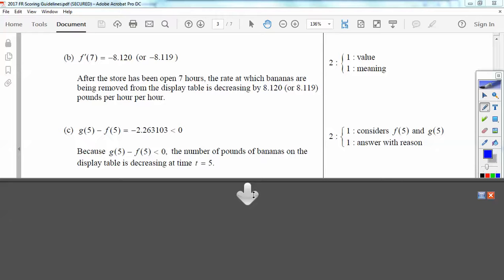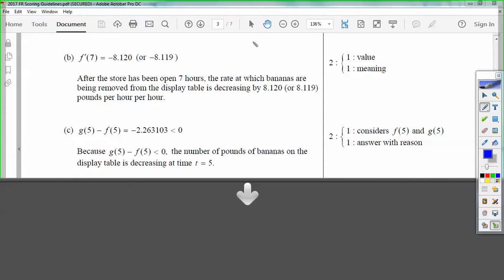So it says, is the pounds of bananas increasing or decreasing? Think about what I just had up there a minute ago. This is where you have to think about units. Now, a question like this is going to be much easier for us later in the year. When it's time for us to take the AP test, I don't think this will be hard at all. This is the first time you've seen this kind of thing. We're going to talk a lot about this kind of application of the derivative and so forth, okay? But in this scenario, F is pounds per hour, and so is G. I don't know why I have this covered up.